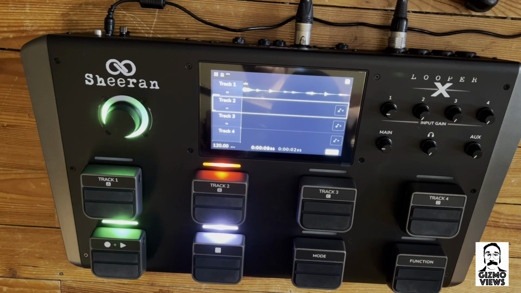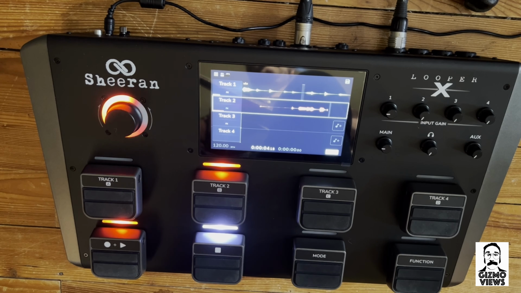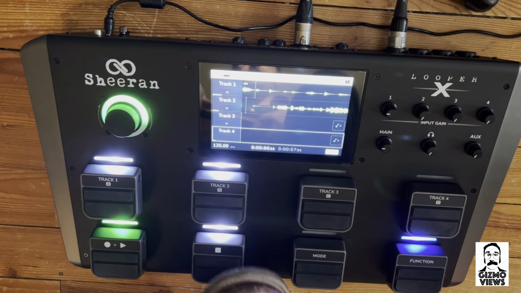So you have the loop. I just have to go to track 4 because this is the one without effects. So I put some guitar on track 2, and I will hit the button to record sometime in the loop cycle, like it should be possible. And it does this strange stuff.